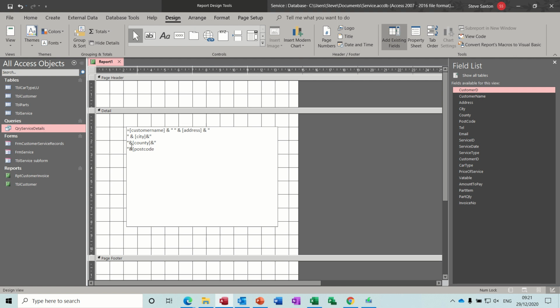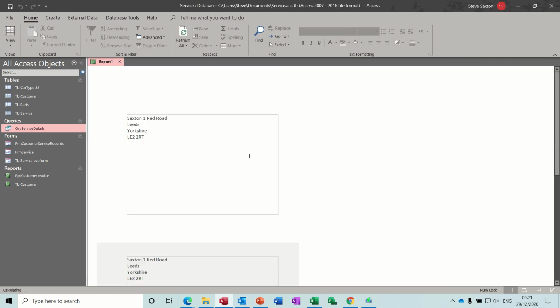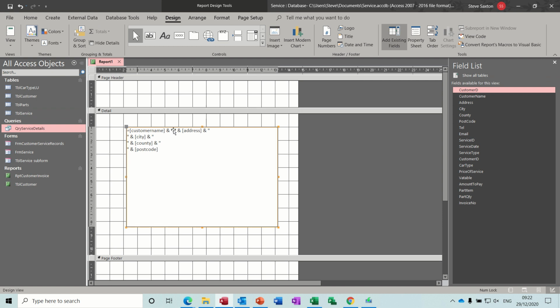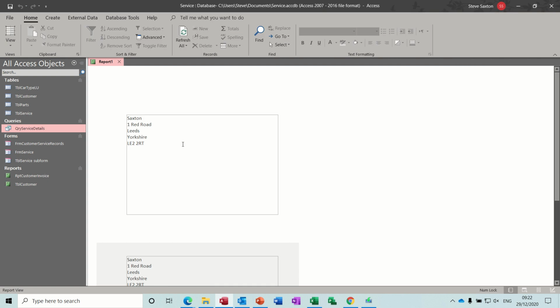Let's have a quick look. Close that. Now again, you have a look and see if you need to fix anything. Invoice number one. That's okay. Now really, you could probably bring that address down. I will do that actually. Go back in there. This one, get your mouse in between those two. Do control enter, bring that down. Have a look. Invoice one. Yep.